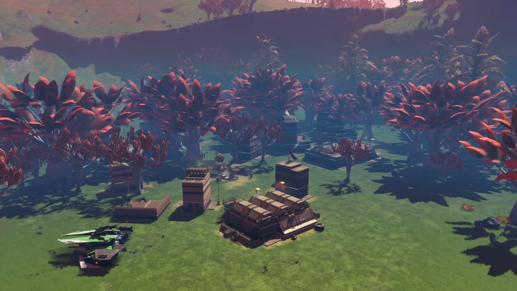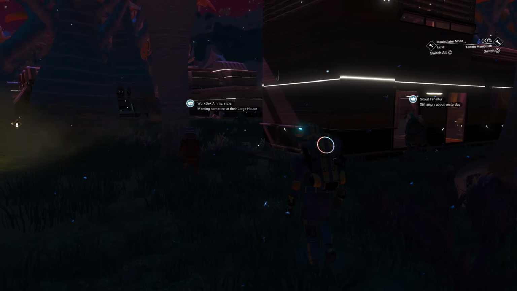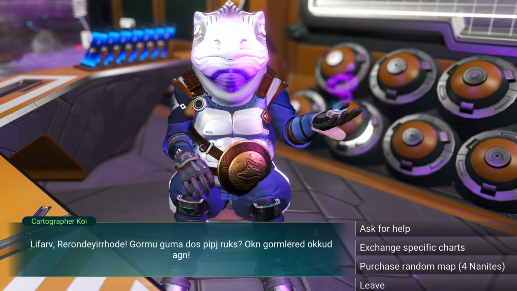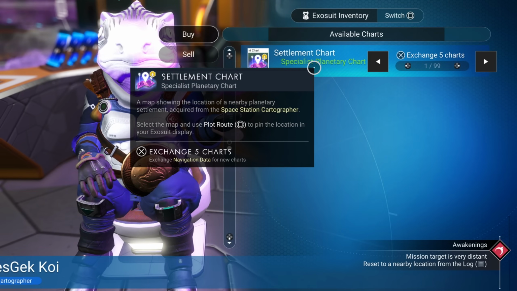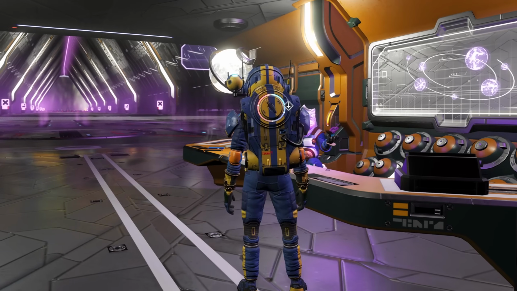Another great location is settlements. Settlements provide a bustling environment perfect for city-style bases. Settlements can be found by using a settlement chart, which can also be purchased at the cartographer in the space station. Now, if you don't feel like purchasing one of those maps, a settlement will also call you after 10 warps after you start a new save.